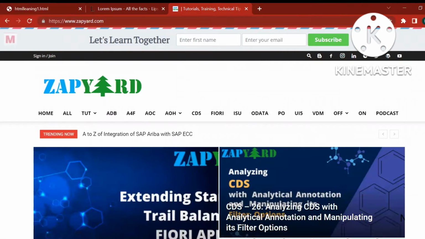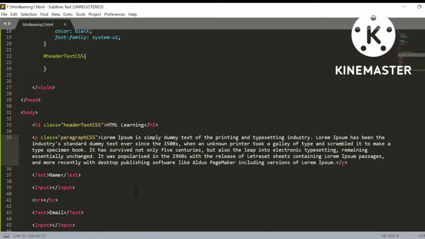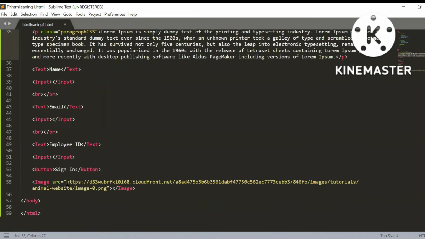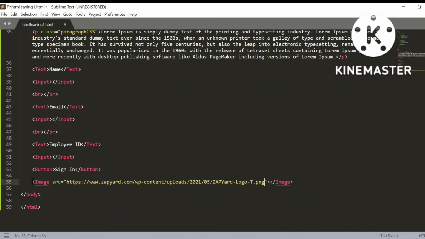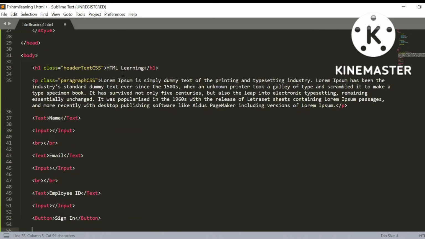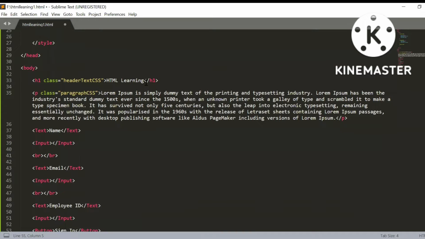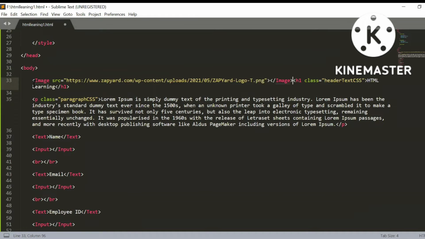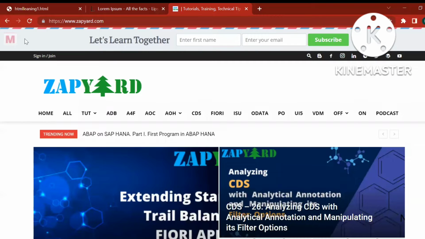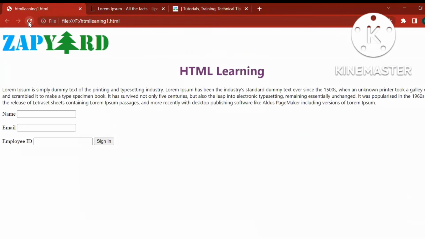I'll go to this application and change the source to the Zapier link. I will not keep this image at the bottom; I will copy it and put it just before this H1. Now let's see how it looks. I'll refresh it. See, this is my Zapier logo.